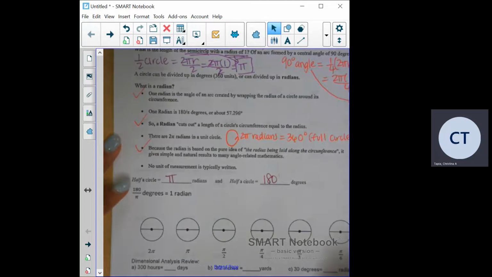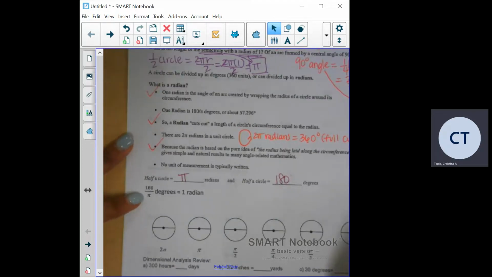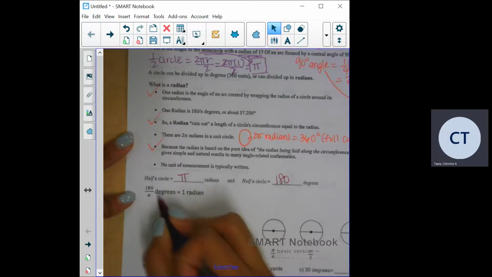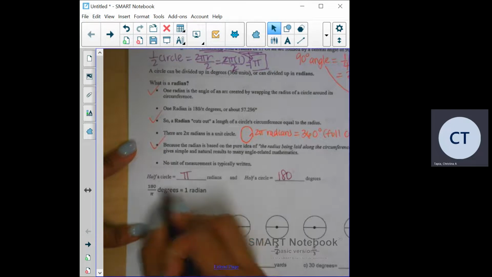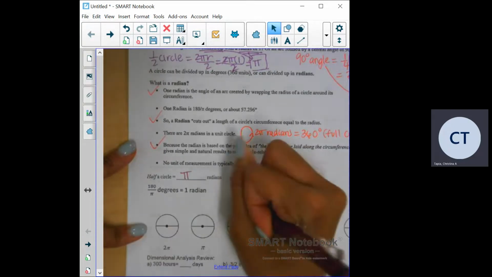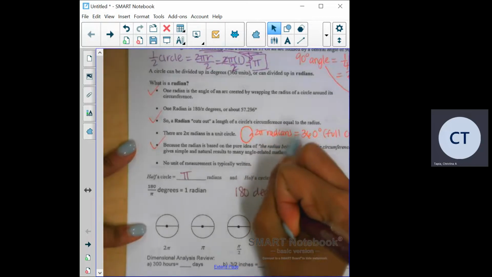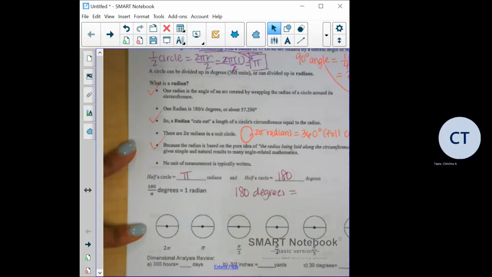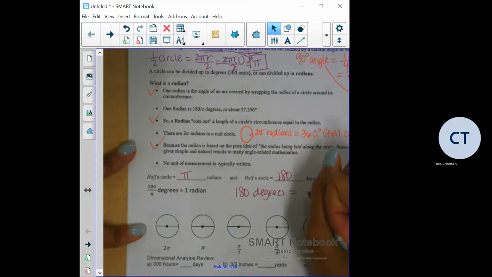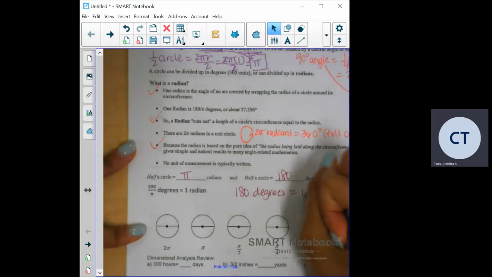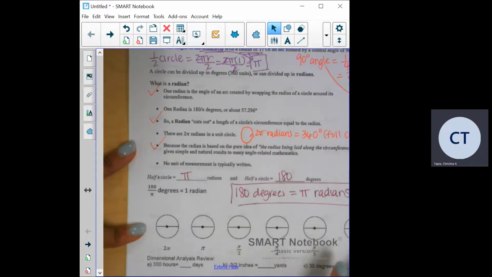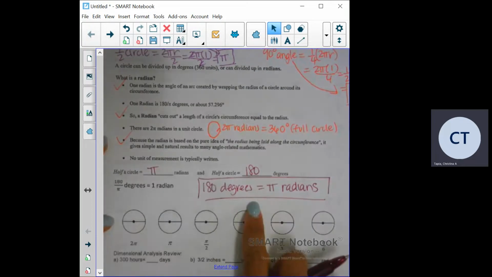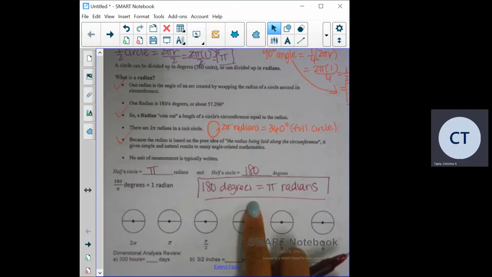This little conversion here, 180 over pi degrees is equal to 1 radian. I don't like having that fraction because odds are if you have that fraction, you're going to mess it up somehow. If I was to multiply both sides of the equation by pi, I'm going to have 180 degrees is equal to what? I multiply both sides by pi. What's 1 times pi? Just pi. So make your life easier. Instead of having to memorize this ugly fraction, just memorize this. This is one thing that I actually want you guys to commit to memory. And you'll see why when we get to the bottom of the page.